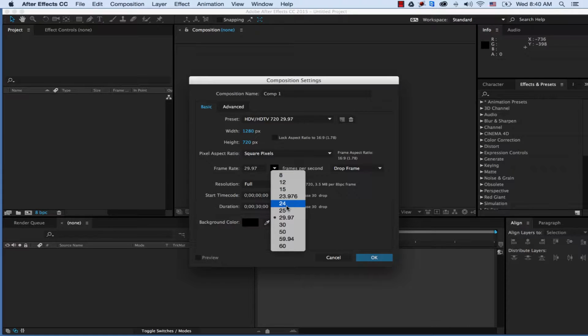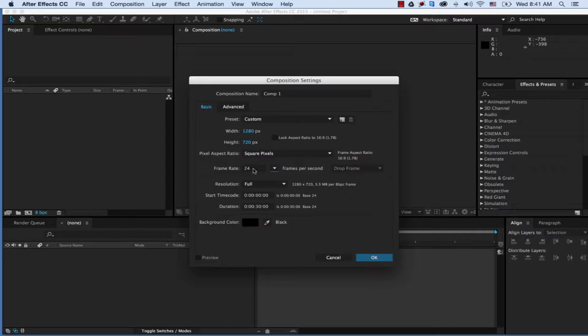Just for fun right now, let's change this to 24 frames because I like working with that. I like the look of it better. But we've changed the frame rate to 24 frames per second. And what that means is for every second of video, there are 24 frames. And that will be important because when we begin to keyframe, we will get down to these frames per second. And you need to know how many frames are per second, 24. So if we were going to do 2 seconds, that'd be 48. And you keep on going up.